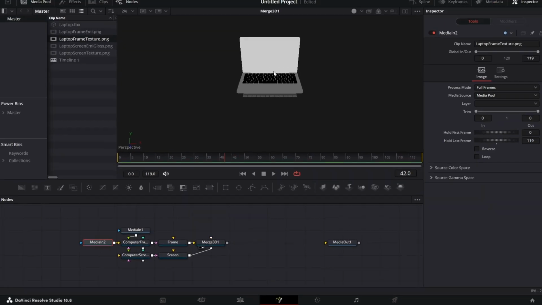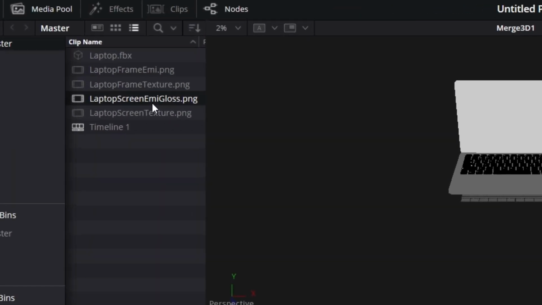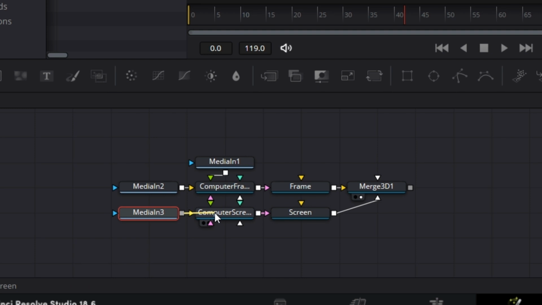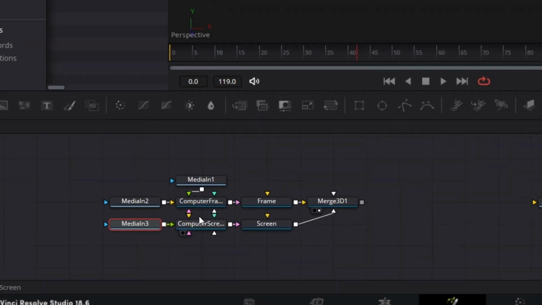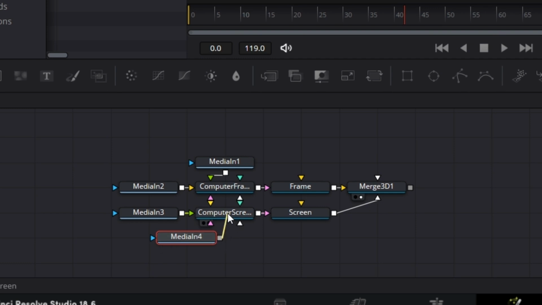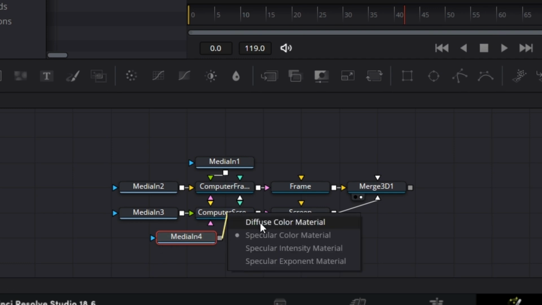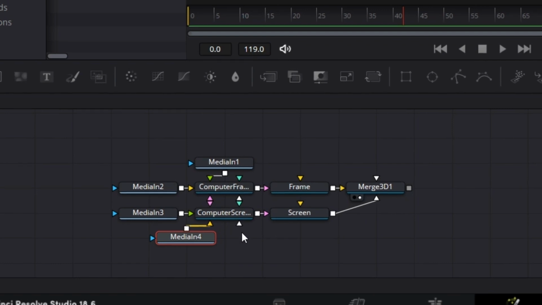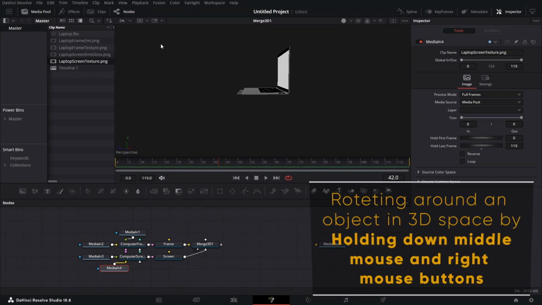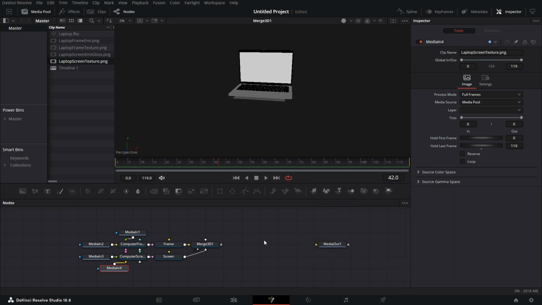So it's coming together already. Then this laptop screen EMI gloss, right click, drop that and connect that to specular color material. Then this texture, drag that in, right click, drop it here and connect this to the diffuse color material. So we have the laptop here, and I can rotate around it, and we have a sweet laptop.